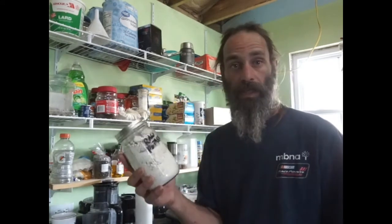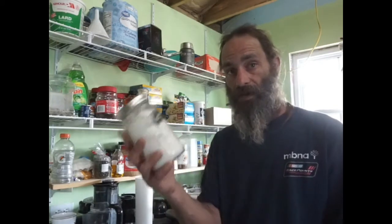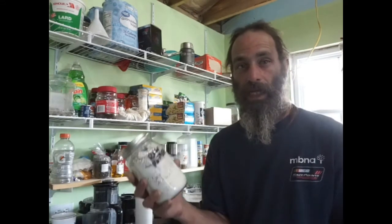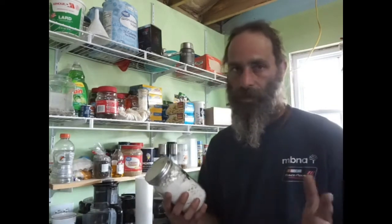Some of this has been calcined also, so I put it back in a really hot fire after it's been dried and the salt's been collected to reheat and really burn off any kind of organic impurities that might be in the leach water. But for the most part, that's kind of a here-and-there sort of issue.